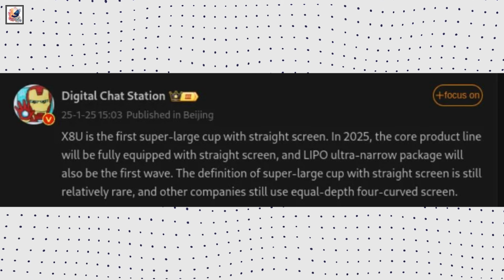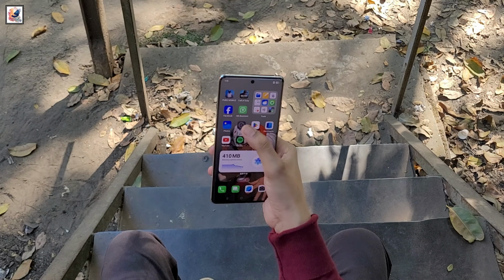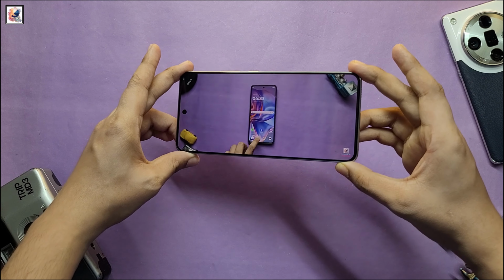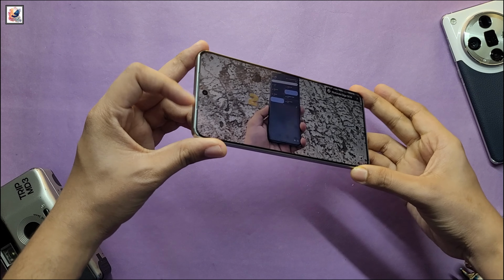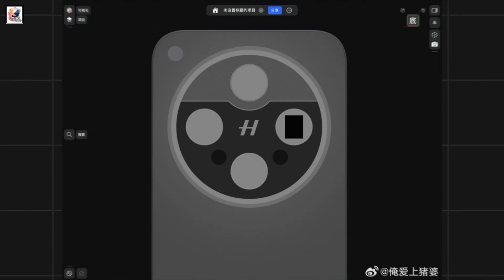Digital Chat Station claims that, unlike its curved screen predecessors, the Find X8 Ultra will feature a flat display. This could be a welcome change for users who prefer a more traditional form factor and want to avoid the accidental touches often associated with curved screens. This is OPPO Find X8 Ultra renders.